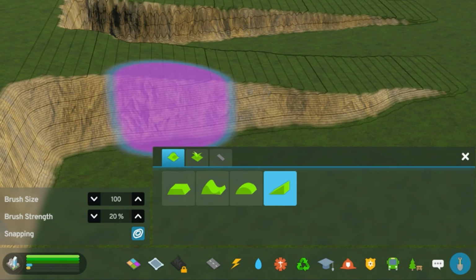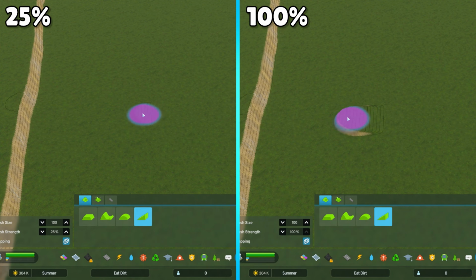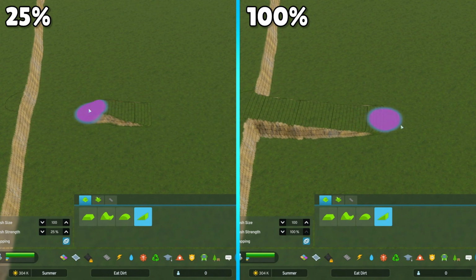The strength setting decides how quickly the land will reach its final perfectly even slope. Holding down the tool on any setting will eventually reach the same final result if held until it stops applying. This is a comparison of the brush strength at 25% on the left and 100% on the right, both sloping the land to and from the same points.